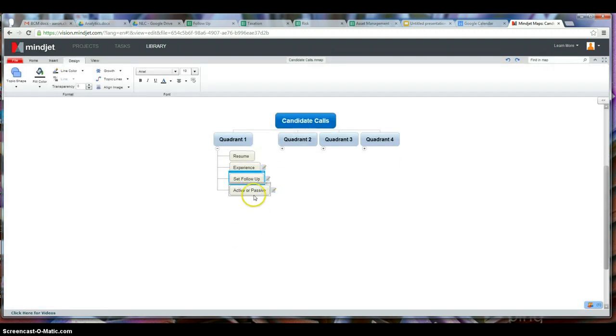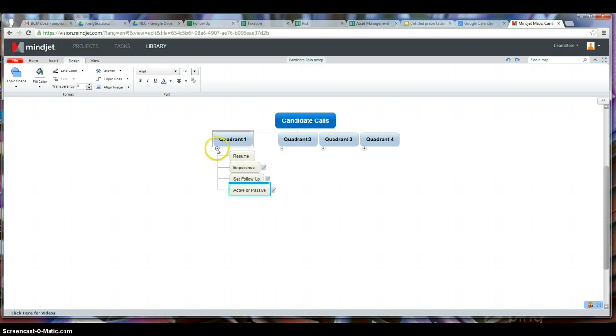Next is active or passive. Is a candidate active on the market, or are they passively just looking for opportunities that could be a good next fit? Along with that, have they interviewed with one of our clients in the last year? This is some of the basic information that I would consider pre-qualifying: getting their basic experience, what they're doing, and their expertise. If you haven't gotten their resume, ask for it so that you can set a follow-up time to speak with the account director or somebody else, even yourself, once you have more of their information to assess what opportunities might be the best fit, or what companies or practice to align that person with.